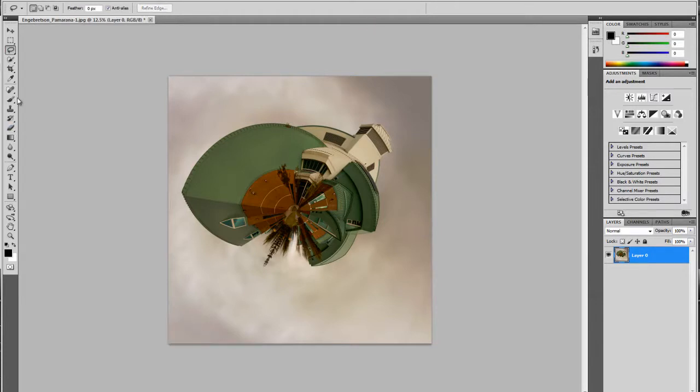Okay, and then basically, you've got a couple of different options again, but I might just use the clone stamp again, just make it nice and big to kind of break up that solid line here. So I'll just do something like that and, okay, just like that. That part's gone. I can fix this one pretty easy. Okay, that looks pretty good. Good enough at least for this demo. I gotta be careful here because I'm getting a little bit too much of the school there. Beautiful. Okay, just like that.